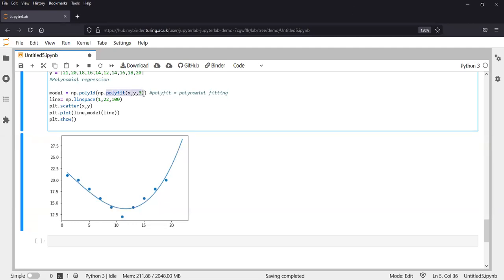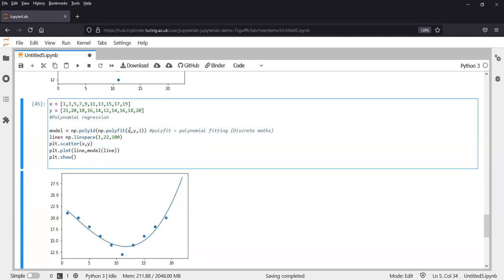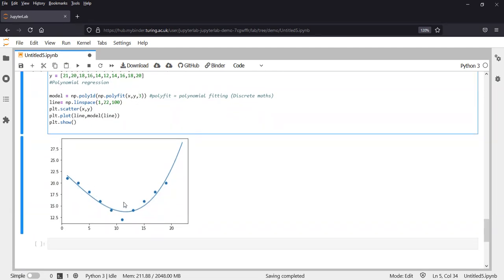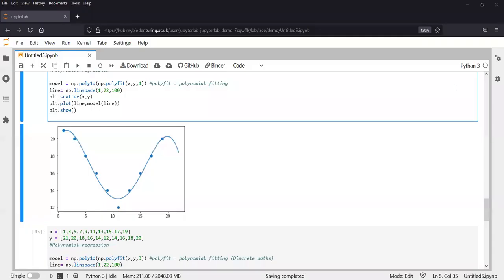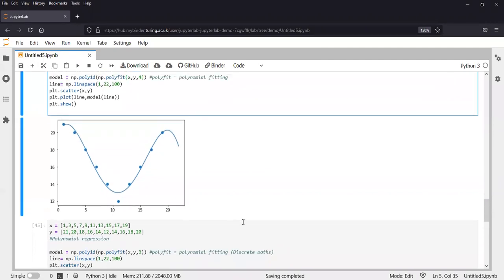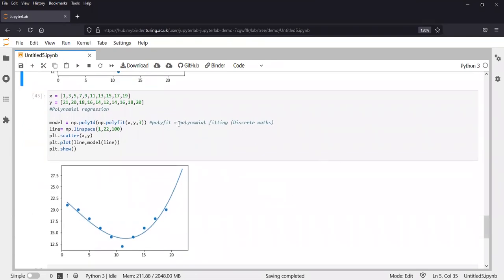Here, you should learn polynomial fitting first. It's in discrete algebra, or you can just type polynomial fitting on YouTube. There are lots of people who will tell you what polynomial fitting means. And n is 3, so I could just say find the difference between these numbers 3 times. It's hard to show you. If it's 3, the three times difference is like this. If it's 4, you change the curve here. So it's the concept of the polynomial degree.